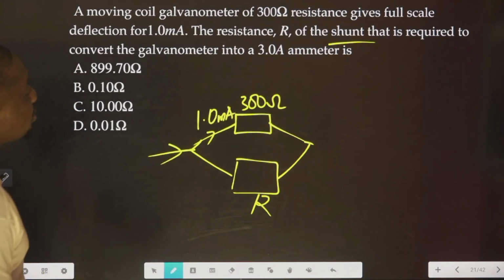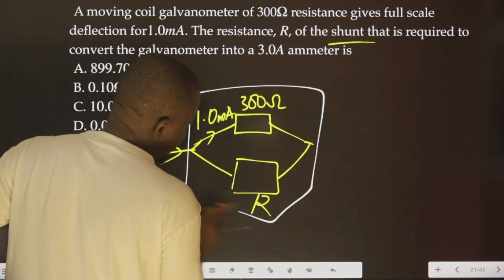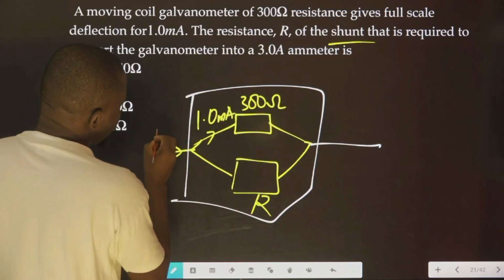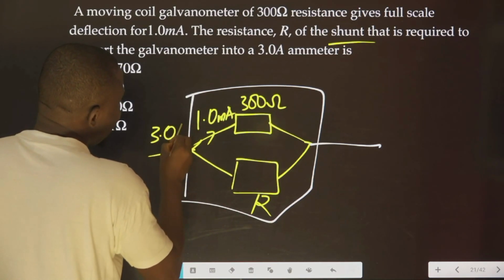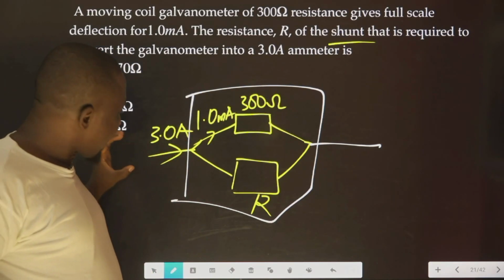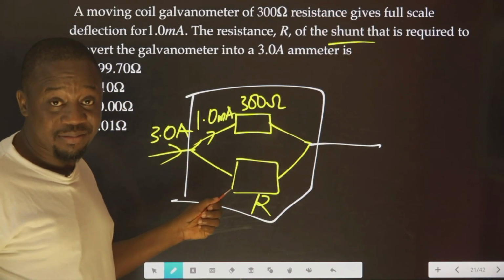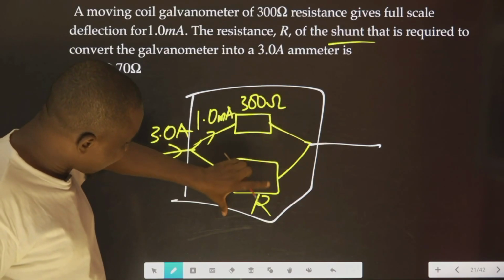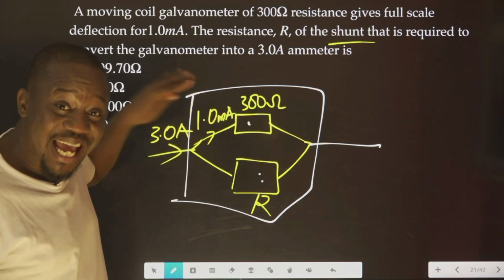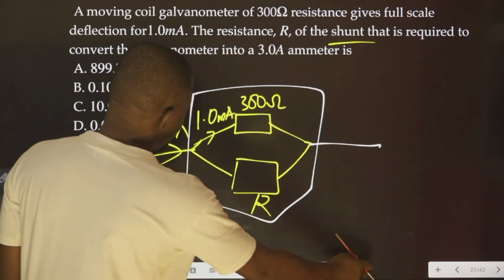Now we know that when we want to convert this instrument, because this becomes a full instrument, this is the inside of the instrument, okay? When we want to use it, we are converting it to an ammeter of 3 amps. It's like you want to measure the current. The maximum you can take is 3 amps. So that's why we are doing this. Whatever you are seeing here now, this galvanometer and the shunt, they are together. They are inside the box. Okay? Hope you understand that.